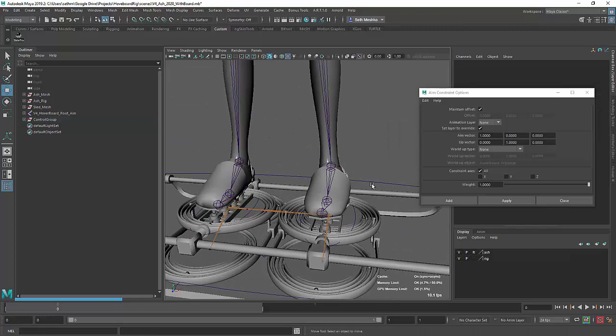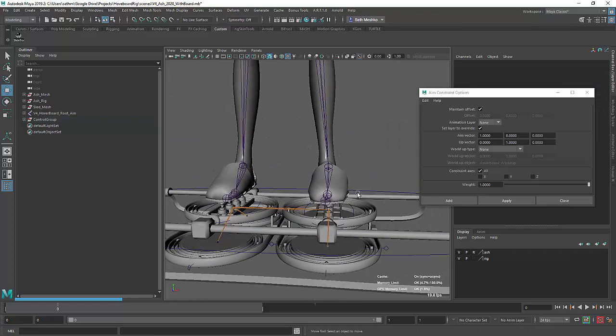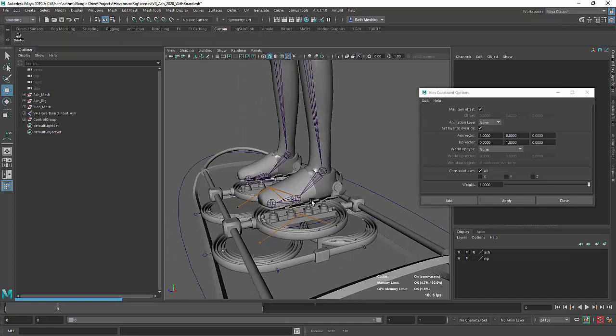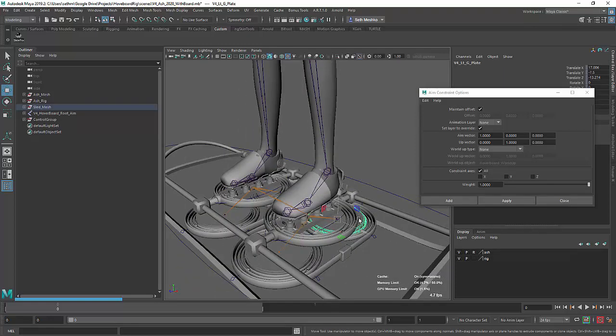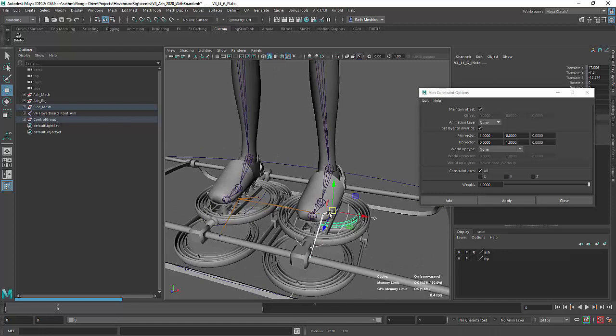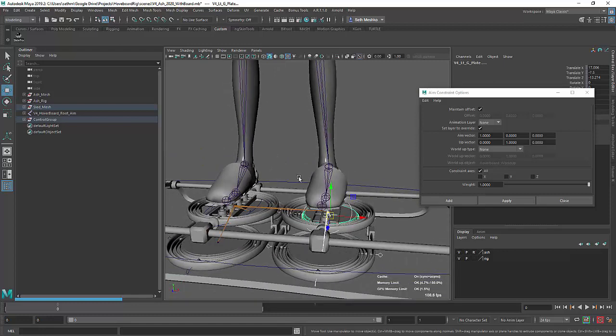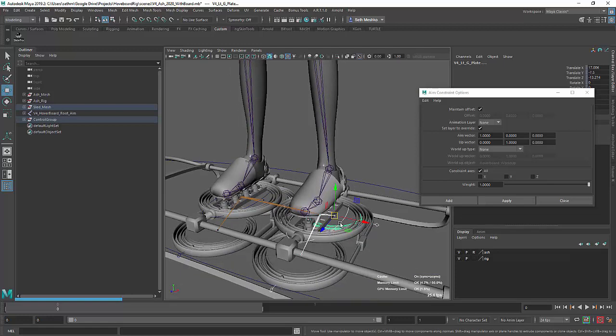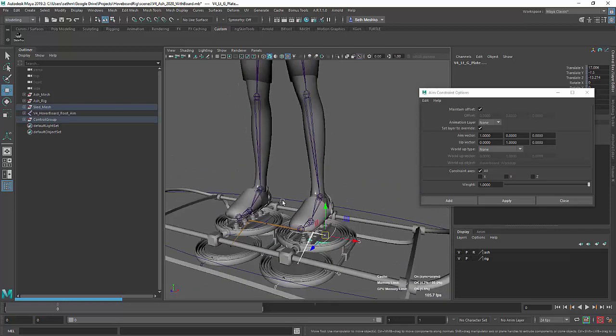The last thing that we would do is constrain these shapes here that are the controls for the rest of the board, essentially. We're going to constrain those to the ankles of this character. Sorry, it's getting late in the day.